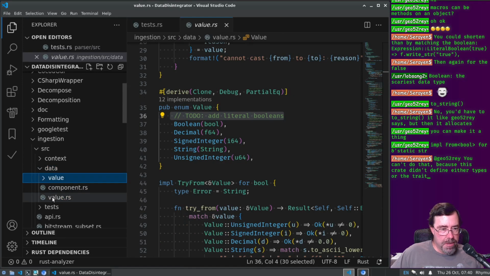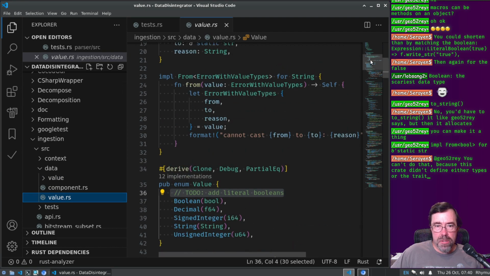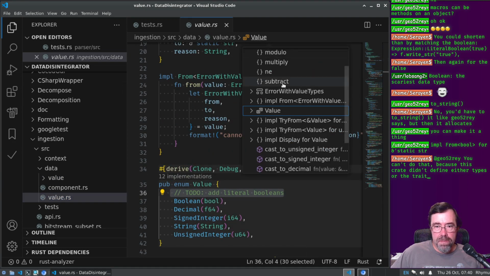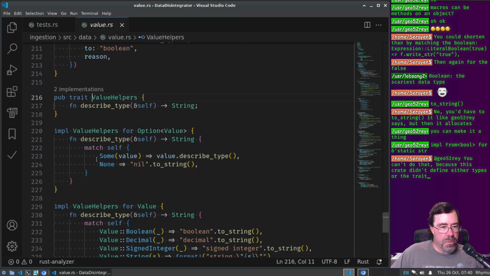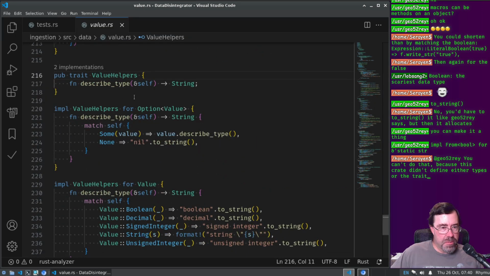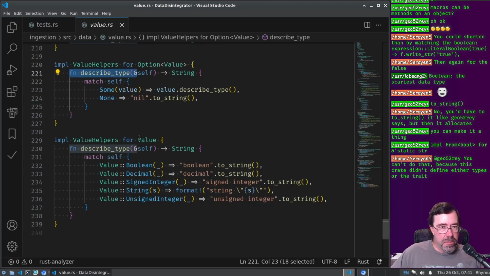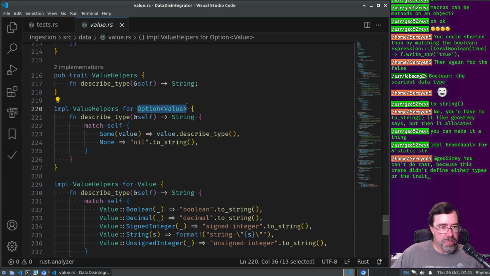Let's see. Value, it was here somewhere, right? Value helpers, here we go. So I wanted to implement a function called describe type, but I wanted to implement it on an Option Value instead of a Value. So what I did is I made a trait with the prototype I wanted, and then I implemented it for both Value and Option Value. Normally I couldn't make a generic that takes an Option Value.